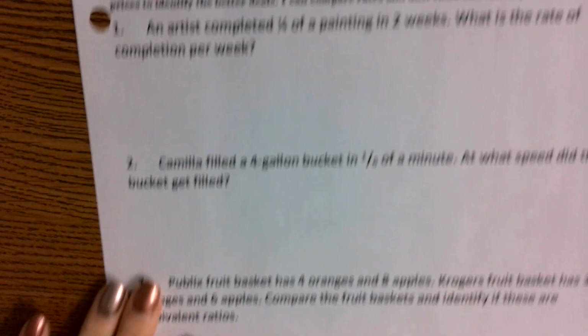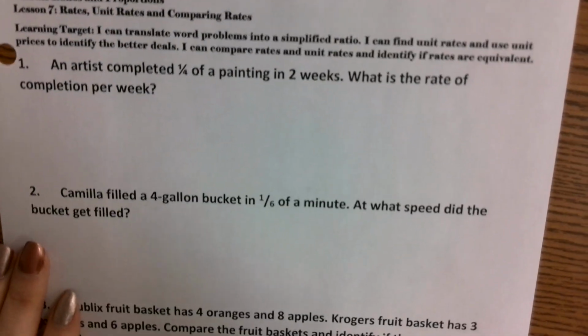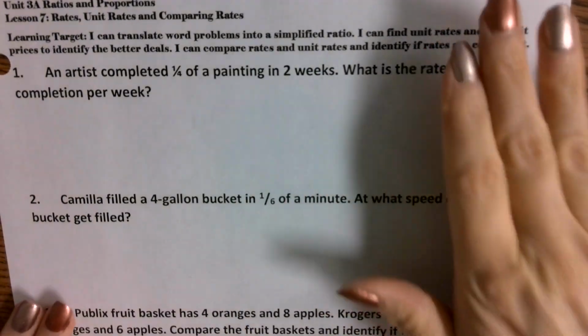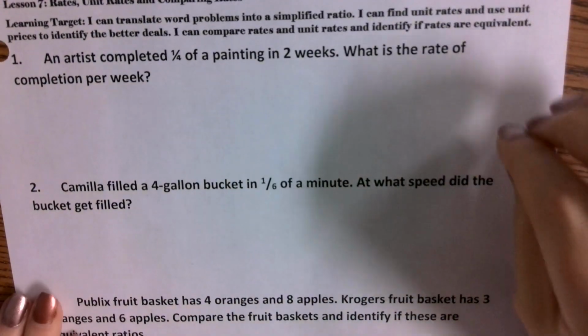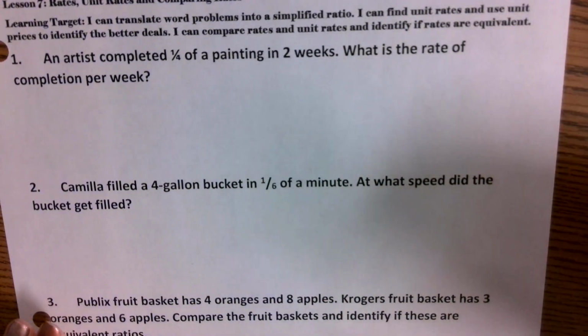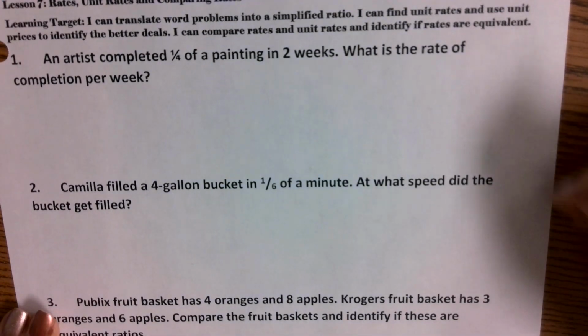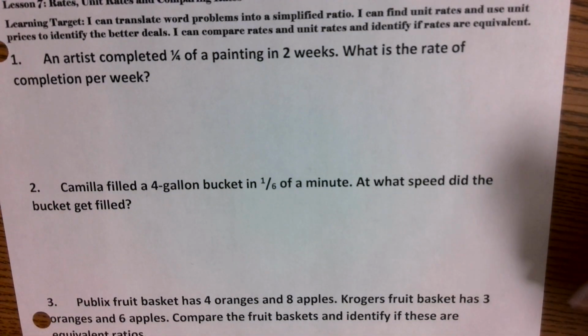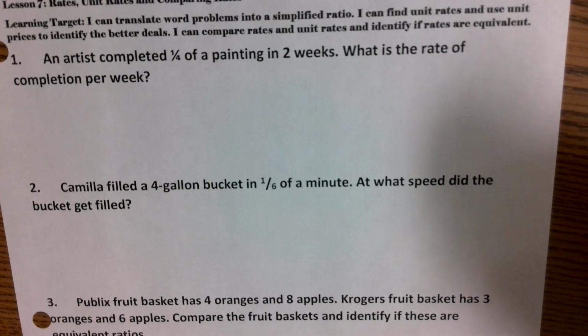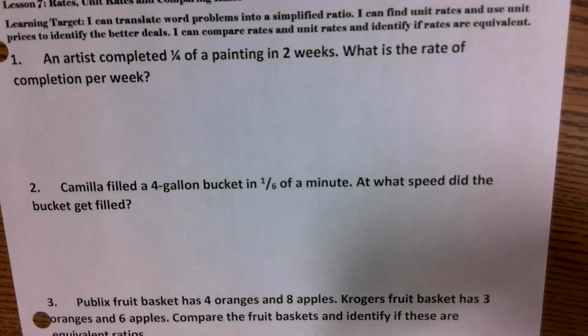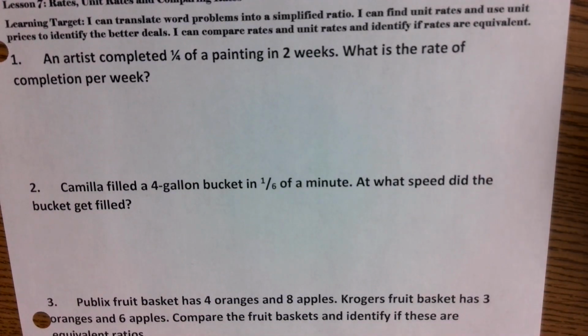Okay, so with these ones, what we're going to be doing here, we're going to be making comparisons. Some of these we're going to be setting up as what we call complex fractions, where you might have a fraction inside of a fraction, and that's completely okay. You would still simplify it down to its rate per 1 unit, its unit rate.